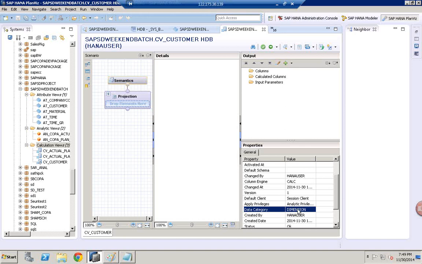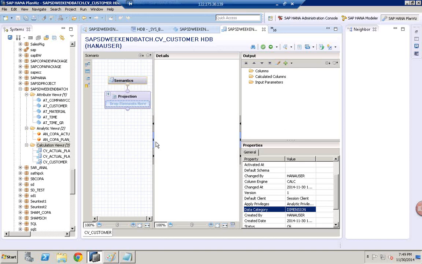Nagarjuna. Yes, please. Yes, Mahendra, please go ahead. Is there any special case where we use this calculation view of dimension type? Yes, because we have to... What I'm thinking is this functionality came with SP07. I think it will give less importance to attribute views and analytical views.